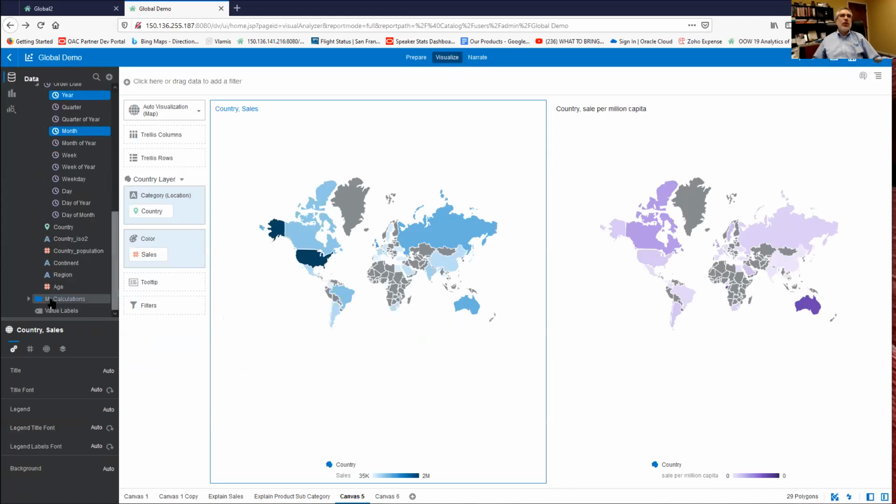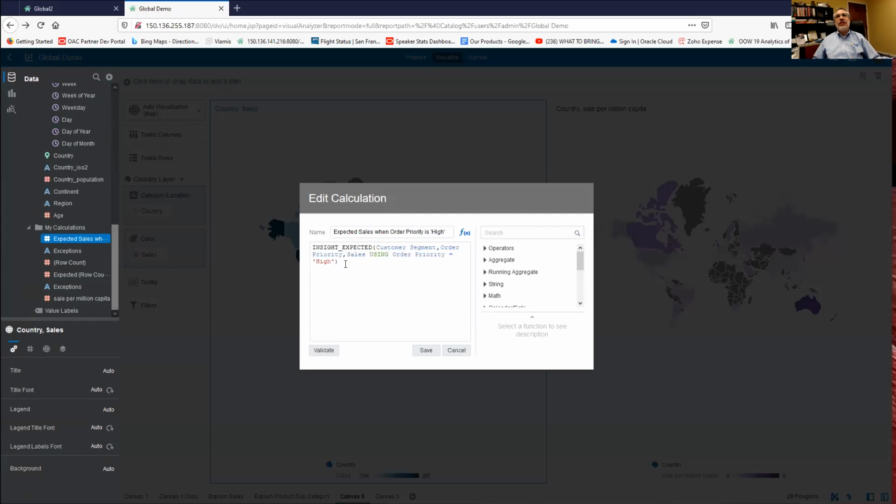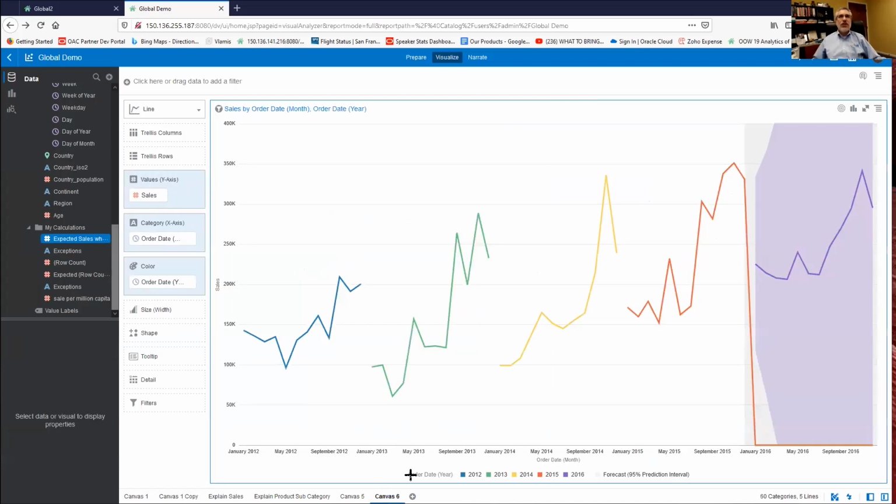By the way, when we were building this, when Explain created that expected sales, it added it as a calculation in here. Let me show you a little behind the scenes. This is the function that it created to do that. You can use this to learn how to use the functions yourself to take it beyond just what's available in here. So there's a whole power of a tool behind all of this that you can go wild with, and you are not going to outstrip the capabilities of this type of software.